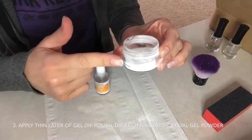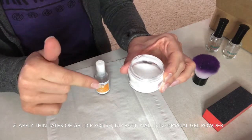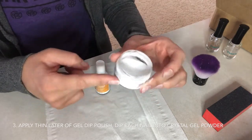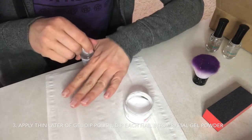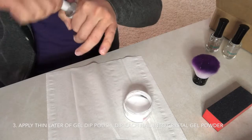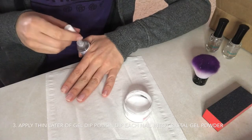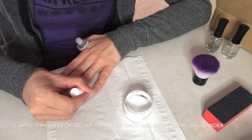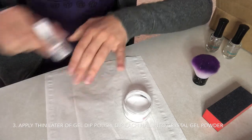So this is your crystal dip gel powder. This is part of the set as well. I've seen people do it before without this and just jumping right into the color. I like to do this first. I don't know if it's more just like a protective barrier before you put the color on your nail. So I go through and do 1 coat of that. You want to make sure this gel dip layer that you're doing is a really thin layer. I'm gonna shake it a little bit. So you just do a coat of the gel dip, and then you dip it in the powder.